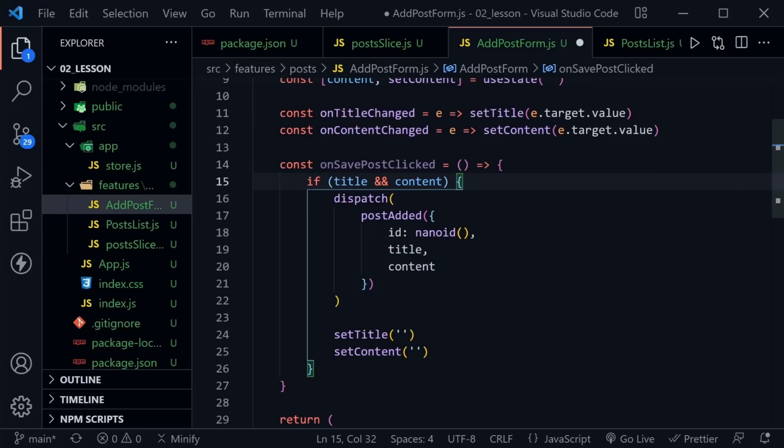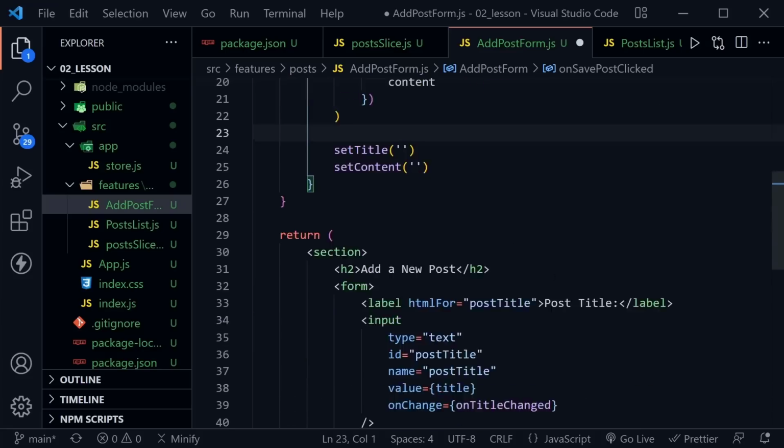Then we're going to dispatch our postAdded action, and that will get the ID that we create with the nanoid that we imported above from Redux Toolkit, and it will also pass the title and the content. Notice these are in an object, and then we're just setting the local state for the title and the content back to empty. And that should pretty much be it.